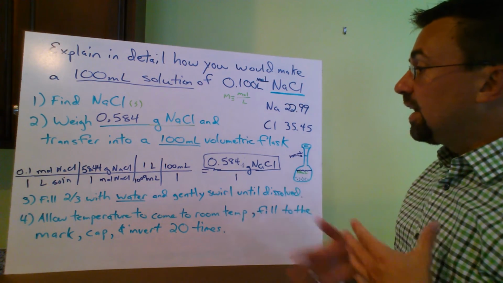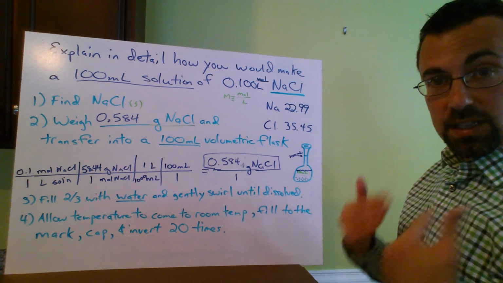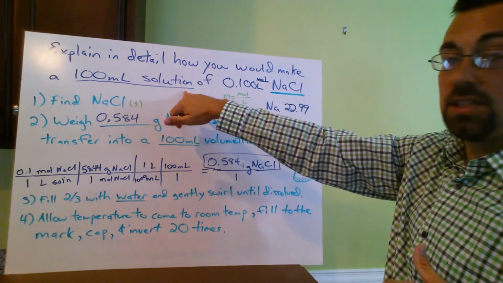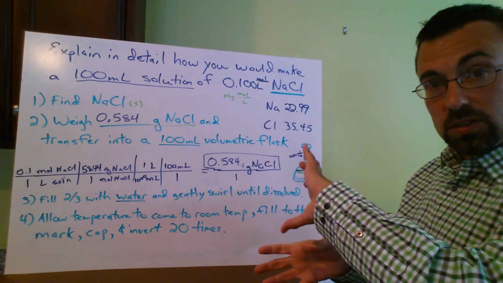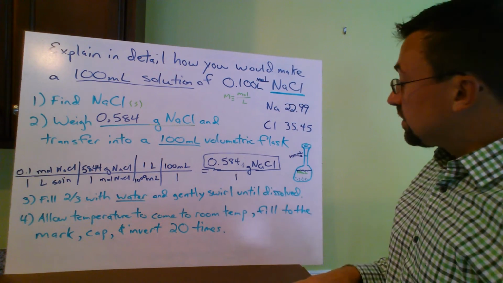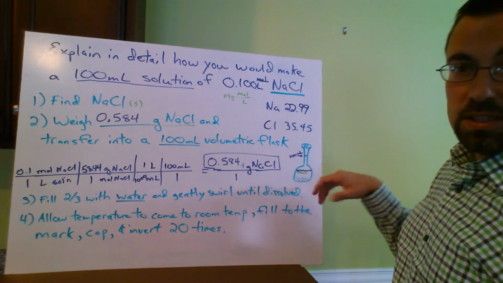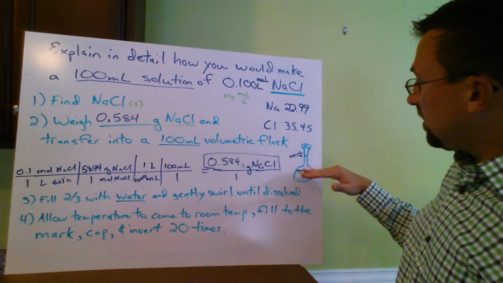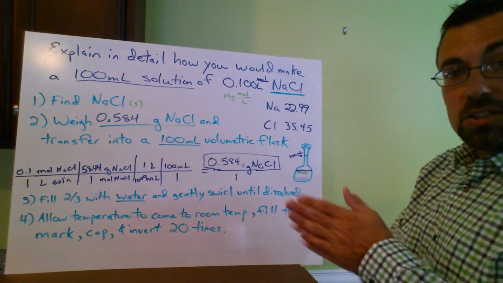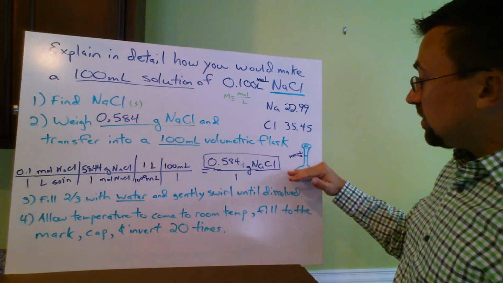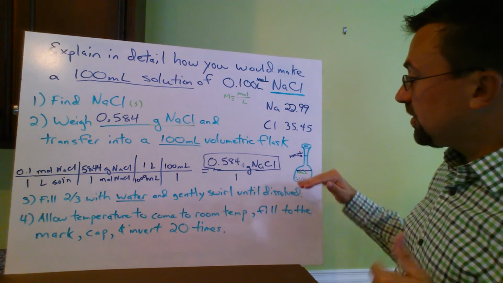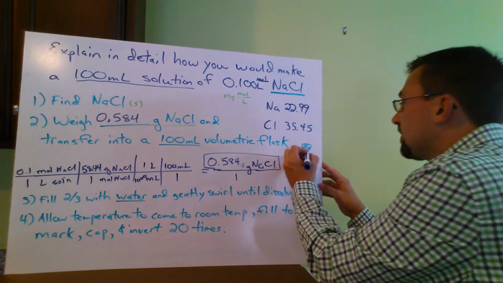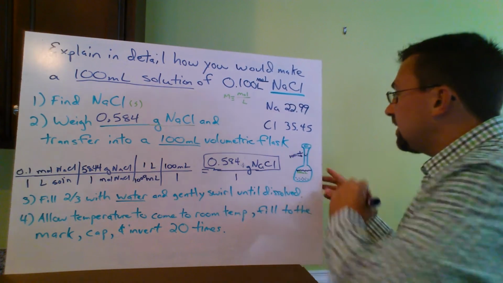So all these things have to even out before we actually want to set the volume, which is always solution and not water. So we can't just add 100 milliliters of water. That doesn't work. So we're going to fill this up about 2/3 of the way, 3/4 of the way. It doesn't really matter. Fill it up enough, swirl it, dissolve it. Make sure it's at room temperature. Once it's all dissolved, it's clear, room temperature. Fill it the rest of the way up so that the meniscus sits right on that line.